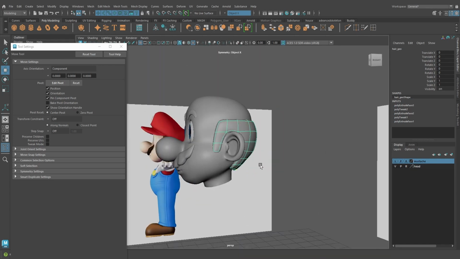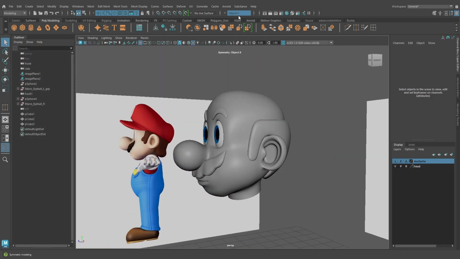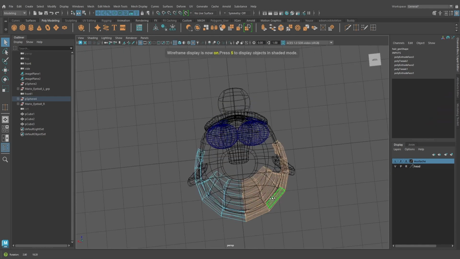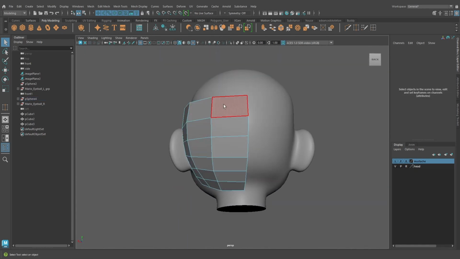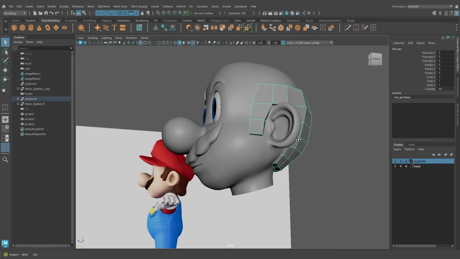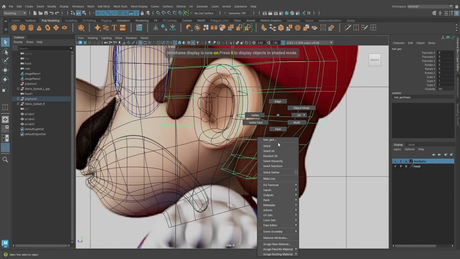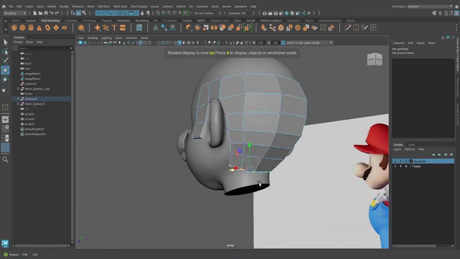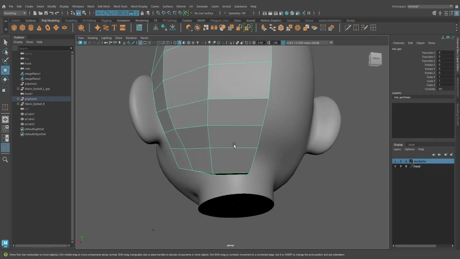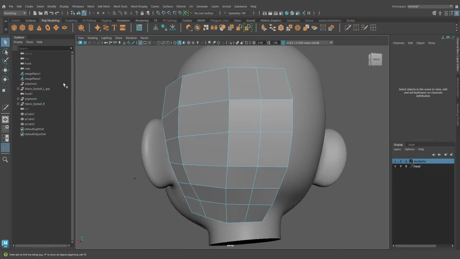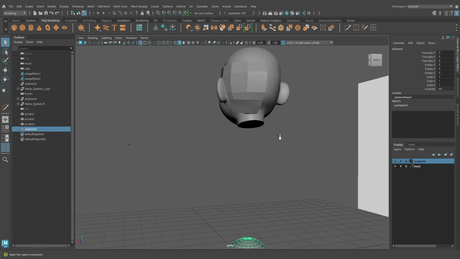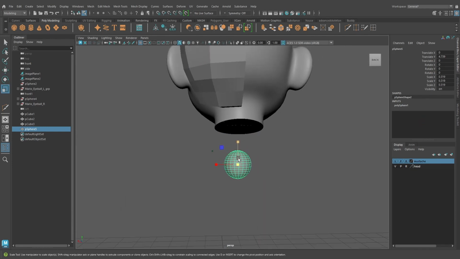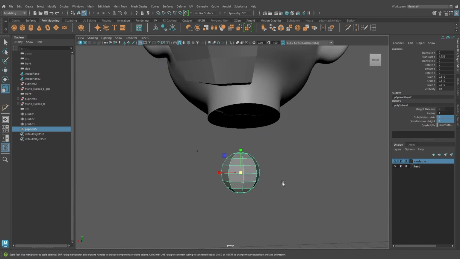Let's create the bulge area on the back of Mario's hair and turn off symmetry, and let's select half the faces of the hair and let's delete it, and let's go ahead and delete history. And now let's select some vertices and adjust it a little bit. Let's create an edge loop right here, and now let's create a sphere, and let's move it up a little bit and scale it, and let's set the subdivision axis to 8 and delete half of the bottom of the sphere.